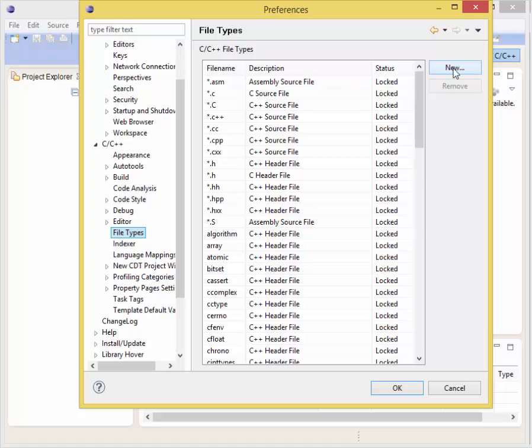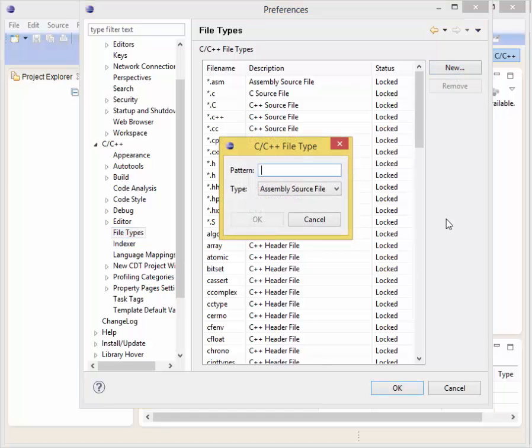So what we're going to do is click on New. And let's start with the PDE. We want to type star.pde. And we want to make sure to come down to type, and we want to click on C++ source file, and OK.